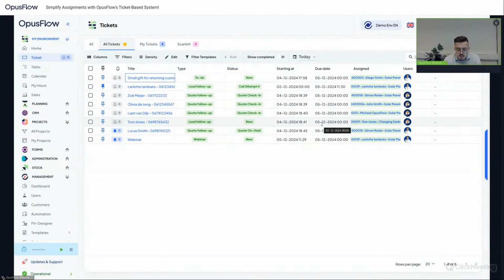If anyone is interested in getting to learn more about tickets, maybe they want to have a consultant look at their environment, see how we can implement tickets into their way of work, you can always contact your consultant. You can contact sales for this, or even support, who can answer some quick questions to help you get started.